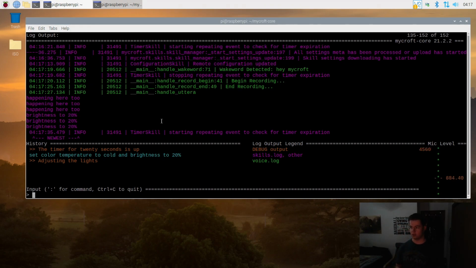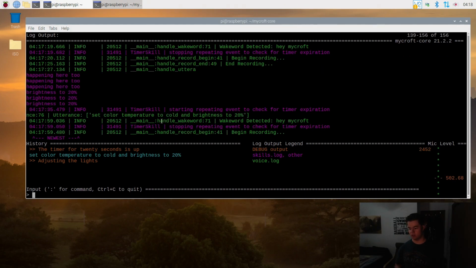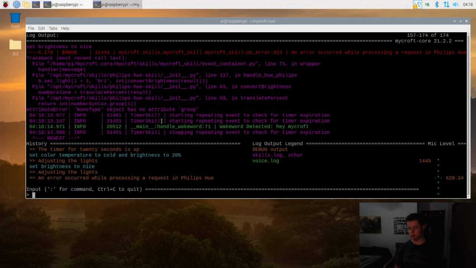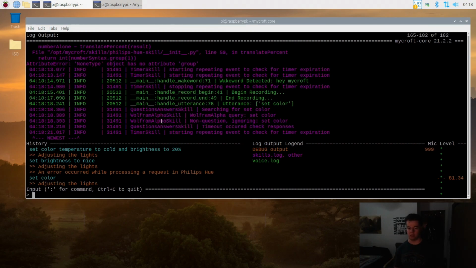So technically I could do a bunch of consecutive brightnesses or whatever. Hey Mycroft, set brightness to nice. That's not a thing. Hey Mycroft, set color temperature to. I hate it when it does that.